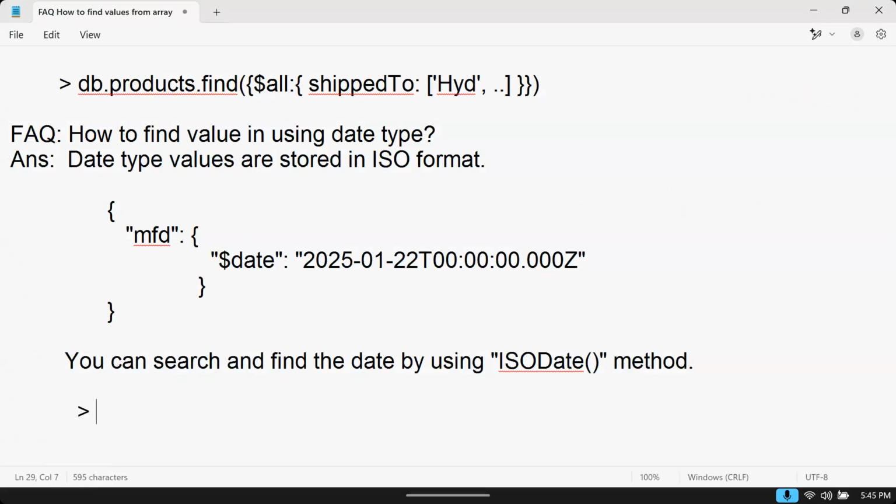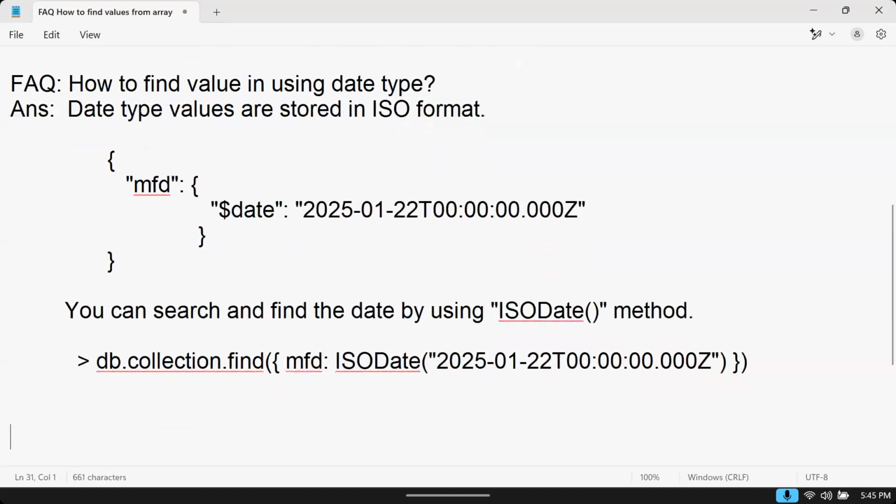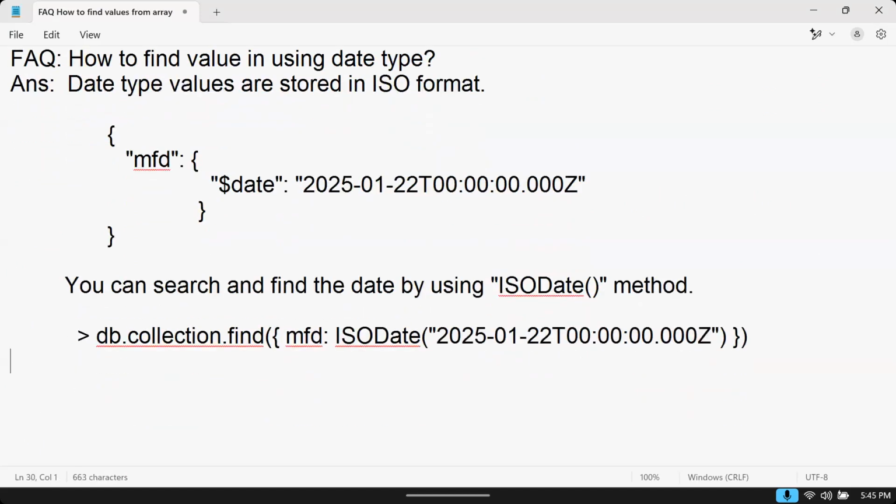So we have to use db dot, what is the collection name? Some collection. You create any collection with the date. Dot find. In the find you have to create like this. Manufactured uses an ISO date and the date.